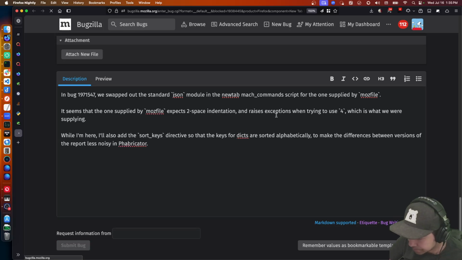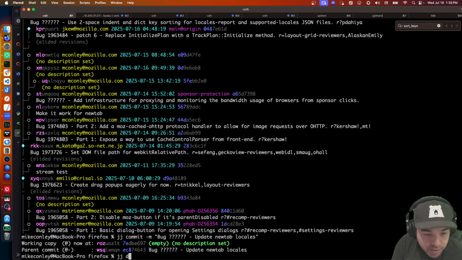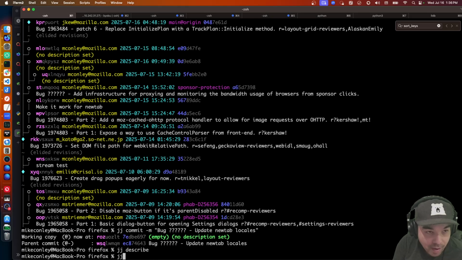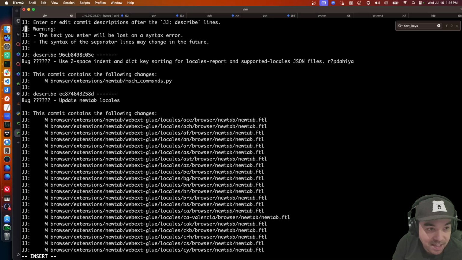Submit. All right, we'll go ahead and JJ describe. Oh, I love this one. Check this out. JJ describe R KVS : WSQ. So I'm going to change the commit messages of both of these. Single command brings up single editor.